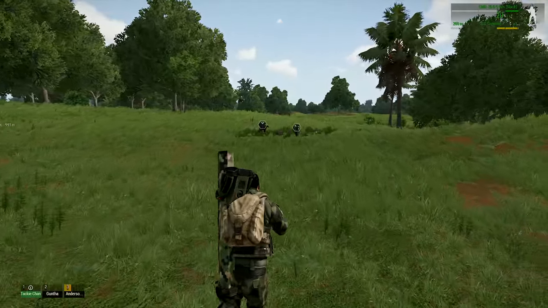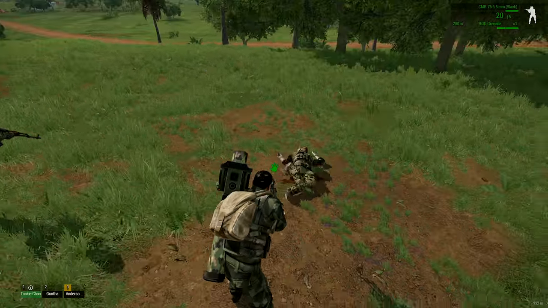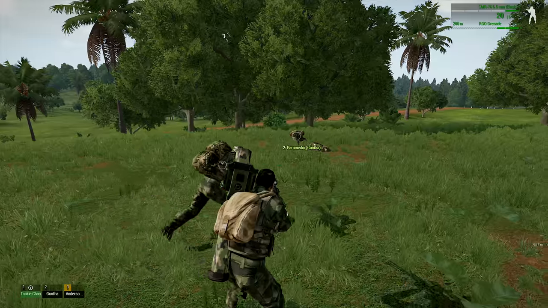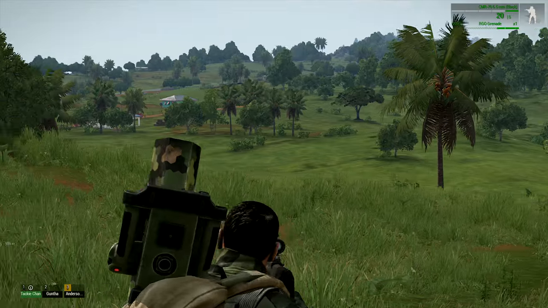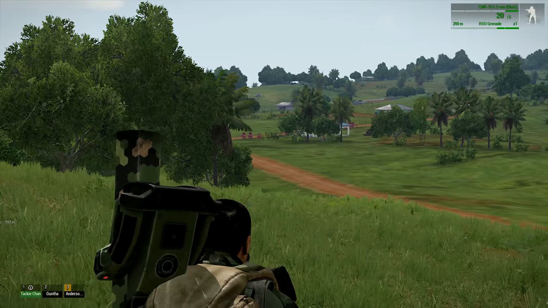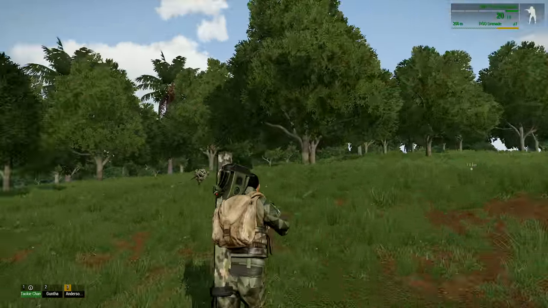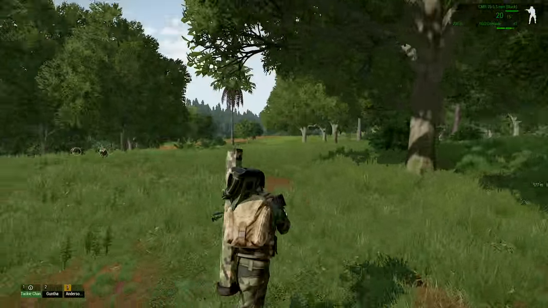Where's the other guy? I was just at his body, looting it. Did he have a map? I don't know, I didn't check. Doesn't look like it. I have a thermal. You really want that map, don't you? Isn't there a tank somewhere in that town over there? Yeah, there actually is. I kind of want to know where the tank is now, because I got an AA. Actually, no, that doesn't make any sense. I would need an AT, wouldn't I? Yes, and not AA.